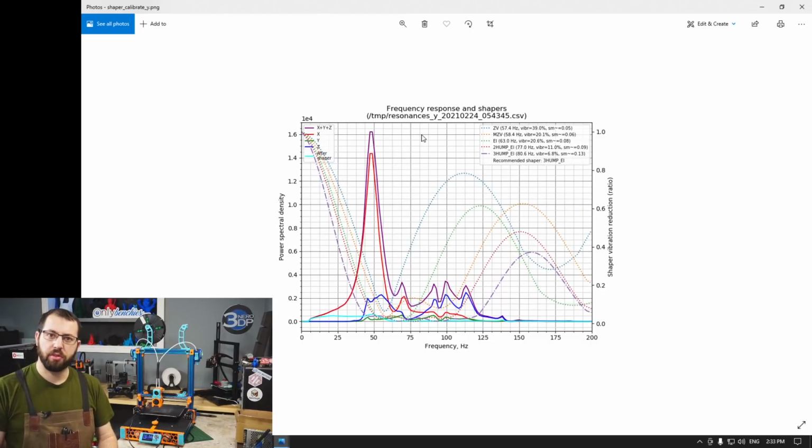And this is the results for my y-axis test. Now for the way it was mounted on my y-axis, I would be looking at my x data because that's just the way I had it mounted. And for my x data here, which is the red, it shows a value between 45 and 50.